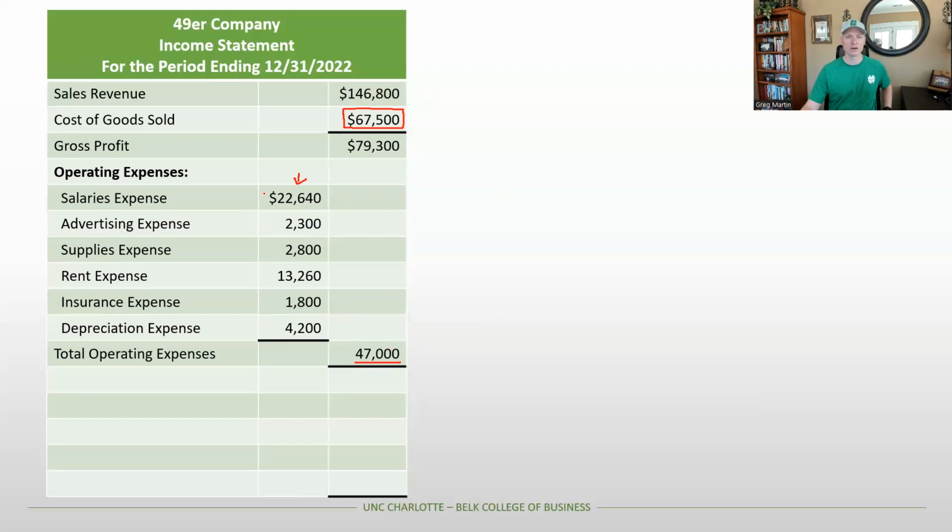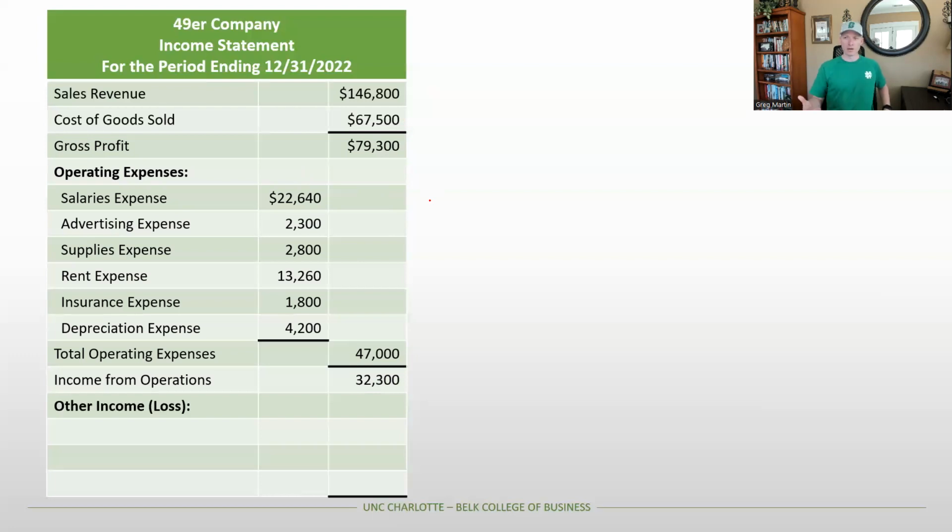Oh, also notice that these aren't negative signs or anything like that, because everything in here is an expense. There's no reason to make them negative. It's known, just like up here with cost of goods sold. We don't make it negative. It's known that it is an expense. And so that's why we handle it this way. So if on a test you were to put a negative sign in front of any of these, you would lose a point for doing that. So this is the right way to report it. Don't report it any other way. I'm not saying no one has ever put a negative sign, but what I am saying is that is really not the way it should be done. All right, so the difference between those two is income from operations.